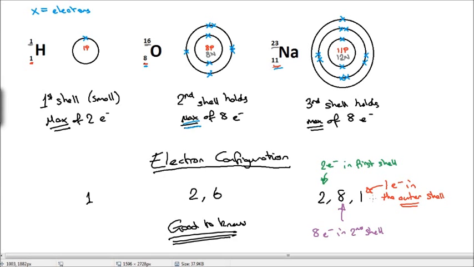Okay, so that pretty much covers the basic principles of electron structure and how we draw these diagrams. We call these dot cross diagrams, which comes up frequently in the exams. It's good to know. So I hope that helps, and stay tuned, there's more to come.